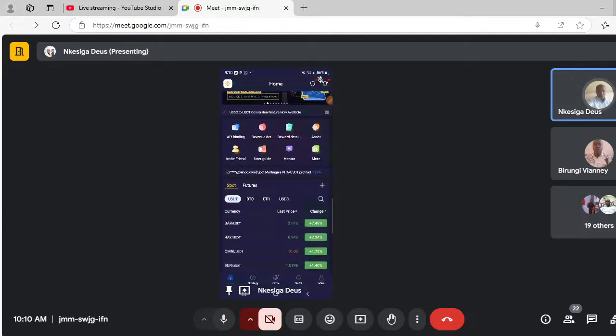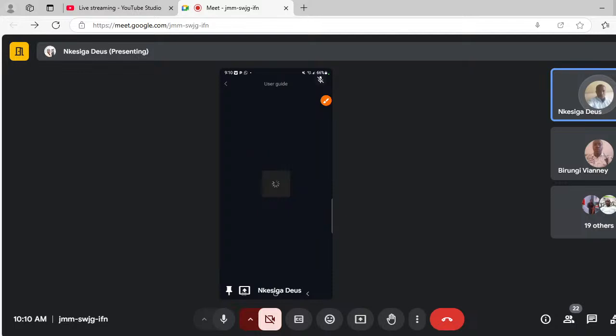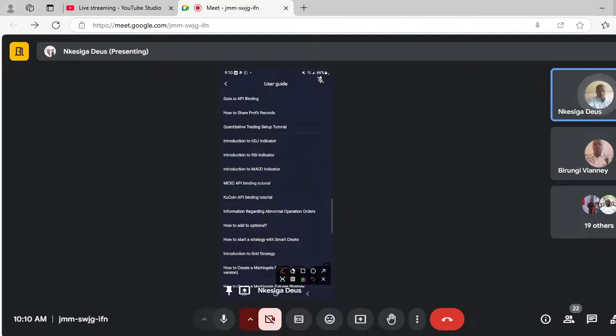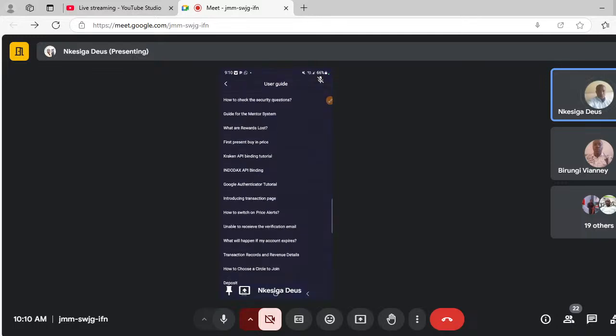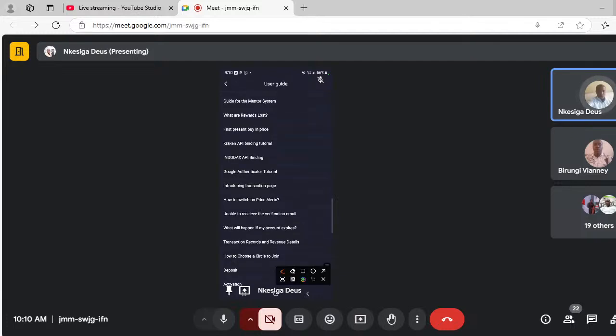So when you look at the user guide here, you'll find a variety of features. Introduction to KDJ indicators, introduction to RSI indicator. Many things are here, and you can get guidance from there. There are very many. You see, do you want to know how to bind on Indodax?